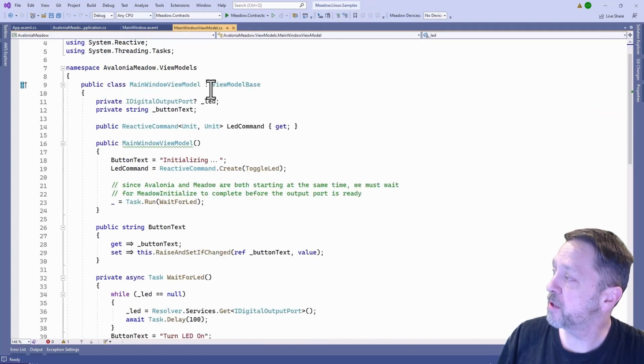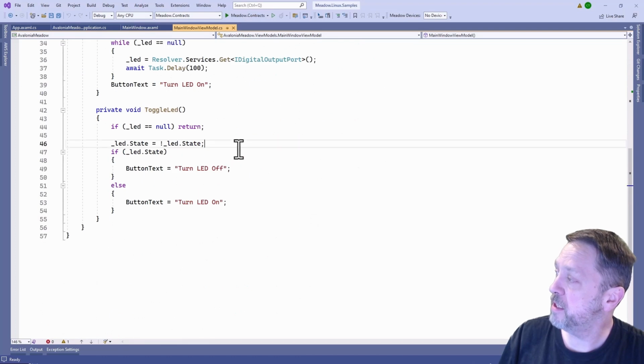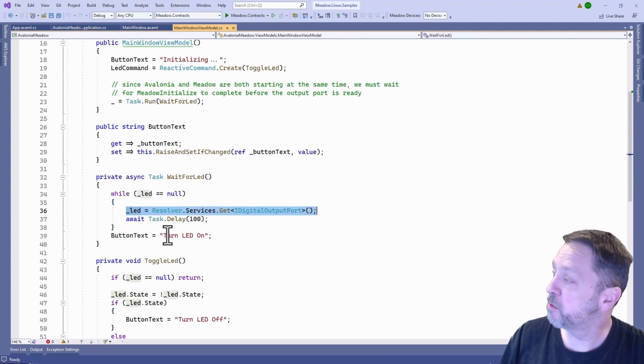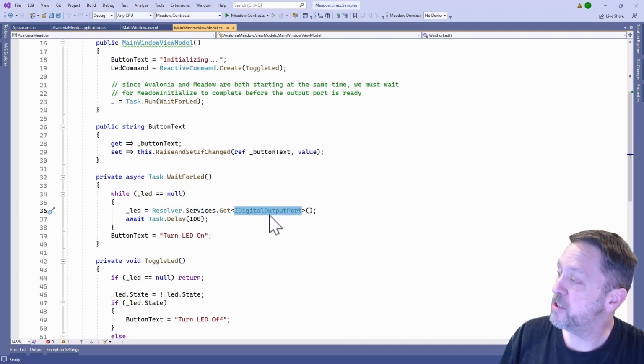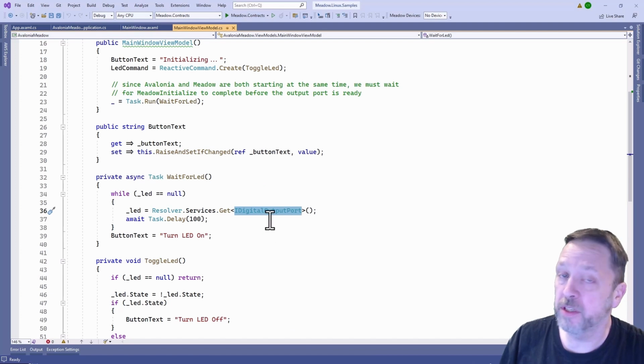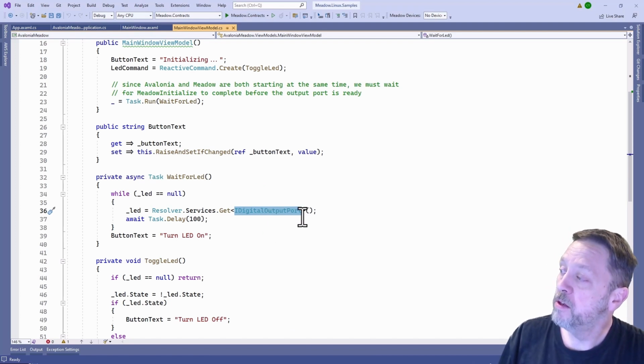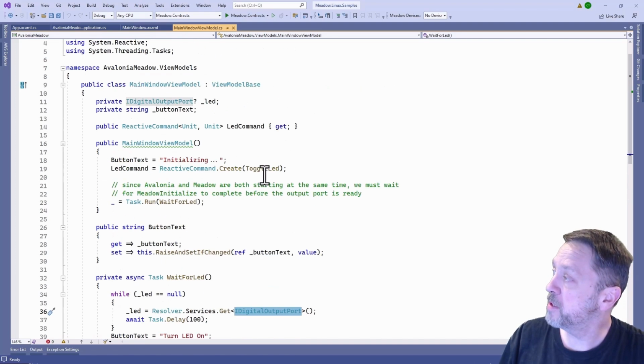So if we go take a look at that, we have a reactive command called LED command, and that basically is just tied to toggle LED, which turns the state of the LED on or off. And the LED comes from the Meadow resolver. It's an IDigitalOutputPort. So all we're doing is using the same digital output ports that we've been using on the F7 and anything else to drive an output.